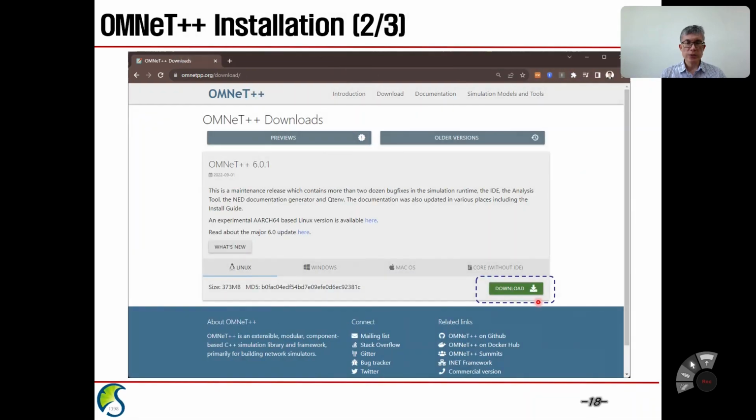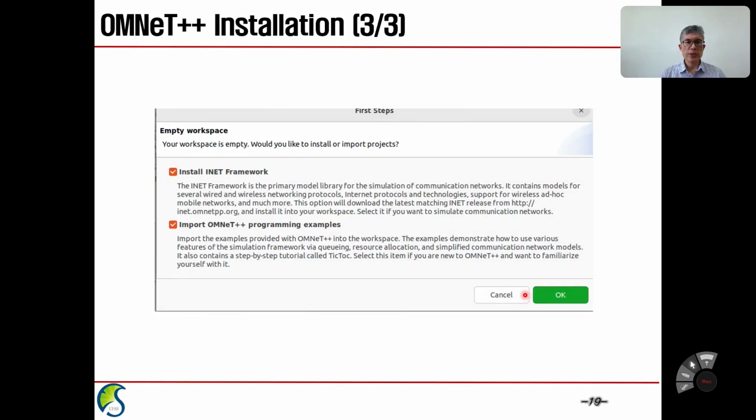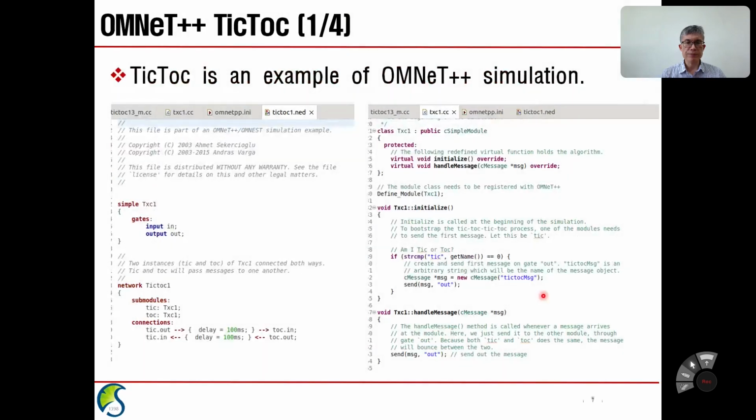Then you can install it on your Ubuntu Linux, and you can also install INET and other example tutorials.